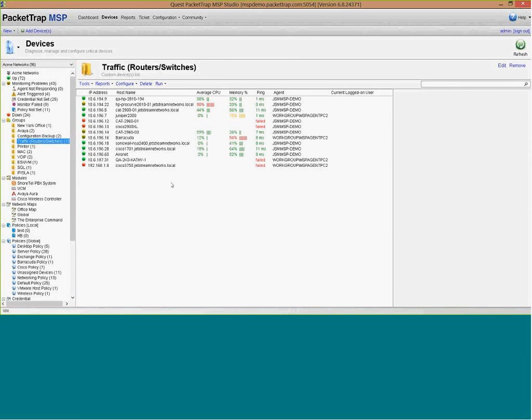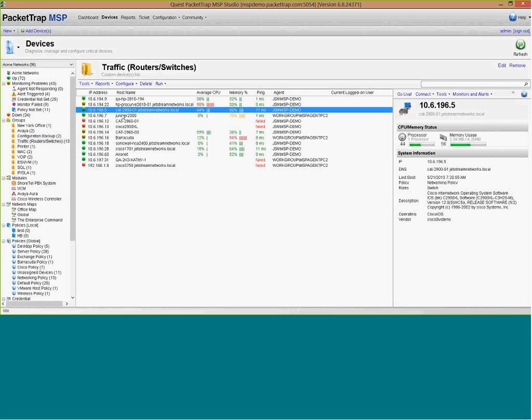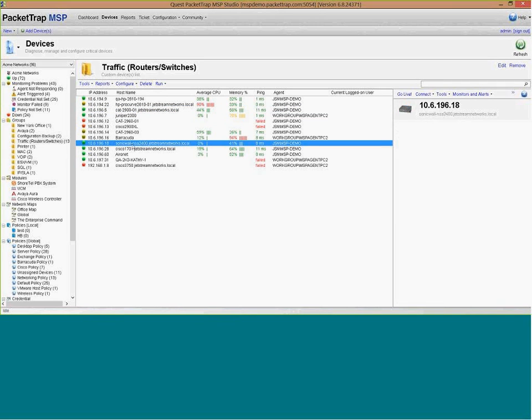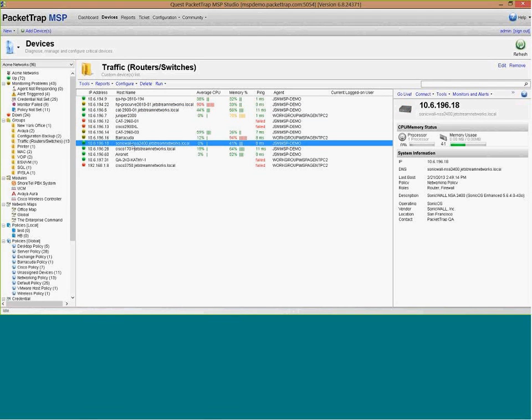Let's jump to the switches. Now I mentioned that we monitor the routers and switches and printers and whatnot as standalone devices. It's more granular with them, and it's just easier to navigate them and change policies for them, so we can configure these devices without having to RDP or VNC into the desktop. I do have some SonicWall. There's a SonicWall right there.